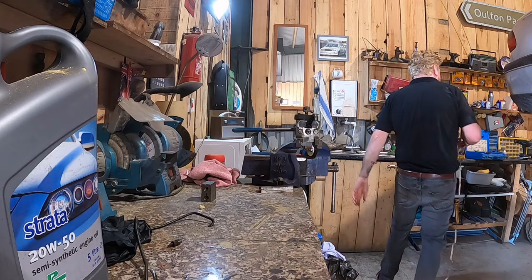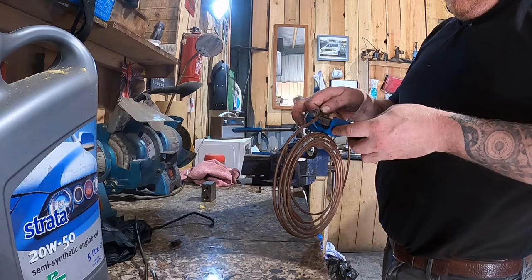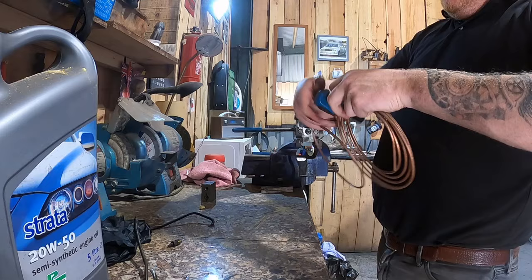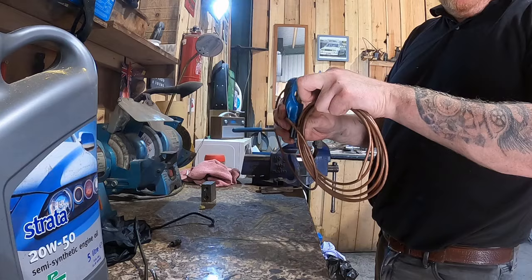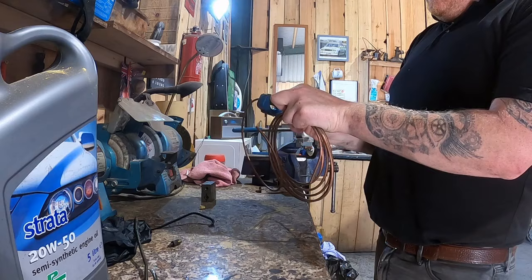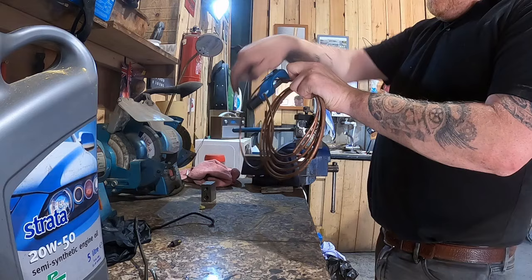And then you get this machine, put it in there, tighten this thing up, and then you run that round as you're tightening it, and that gives you a really nice clean cut, which is very important on brake lines. Because if you get scabby bits, then they won't thread in properly, and bad things will happen. So that's done. Get rid of that now.